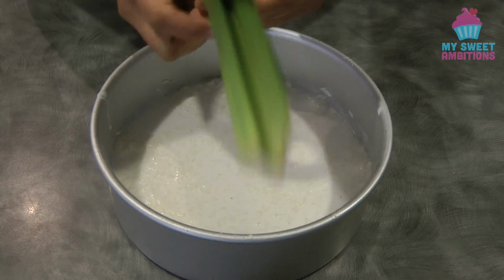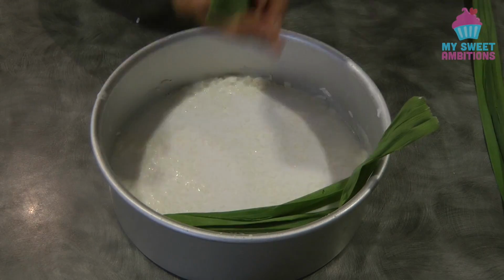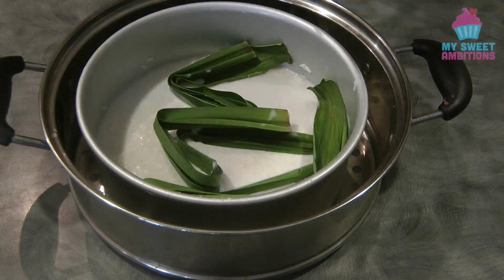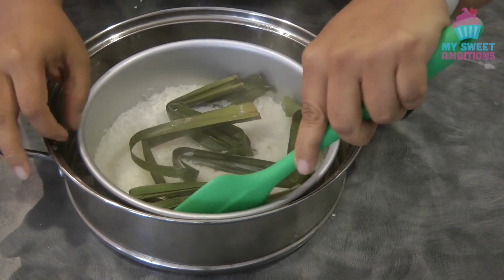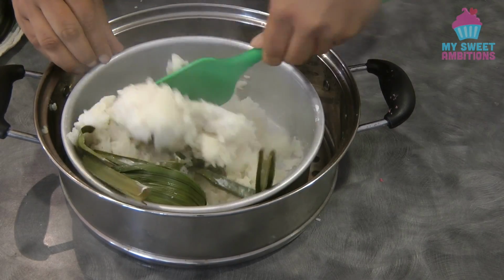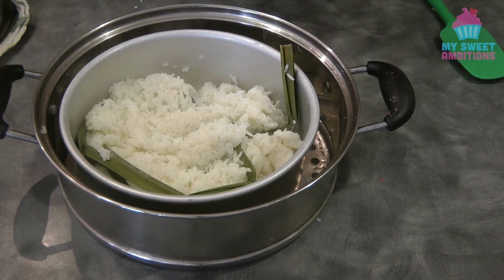Then on top of this, we're going to put the pandan leaves. I'm just splitting the pandan leaves just to get more aroma, but that's not necessary. Then we're going to steam this for 15 minutes. After 15 minutes, we're going to mix. I don't know if it's the right term, but basically we're just fluffing up the glutinous rice. And then we're going to steam this again for another 15 minutes. So all in all, we cook the glutinous rice for 30 minutes or until the glutinous rice is cooked.